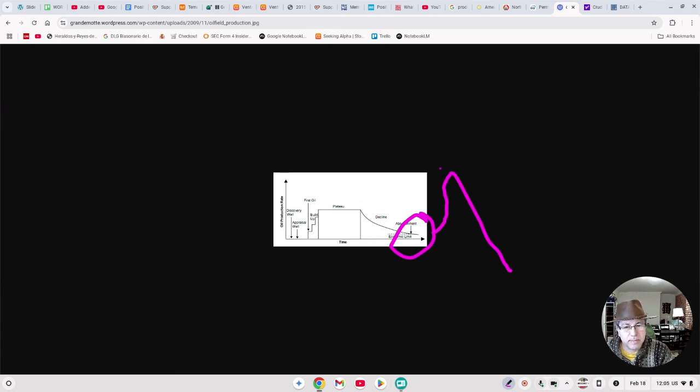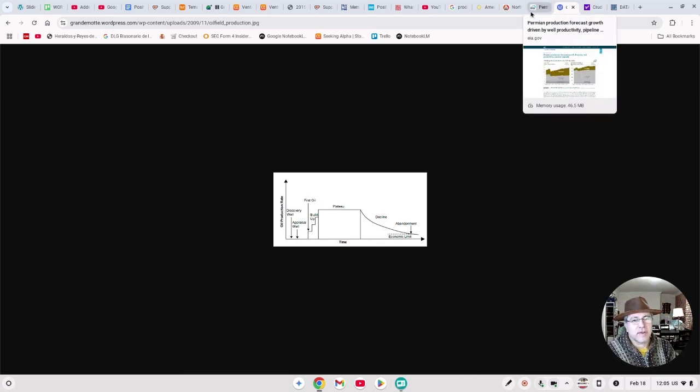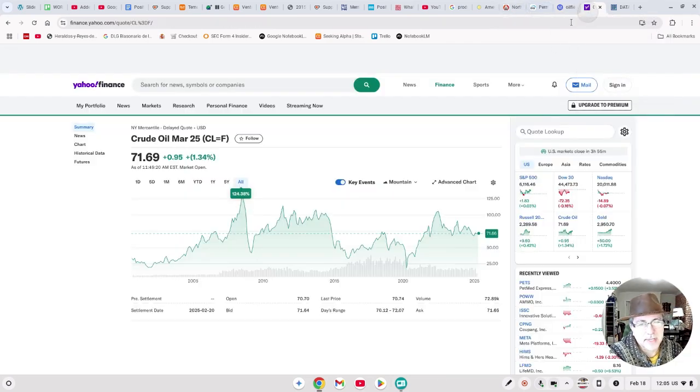So that big production, steep decline is a hallmark of fracking. And different places we've fracked, like Eagle Ford, Bakken, and now Permian, they experience that steep production and then decline. So people have speculated about why Buffett is very interested in Occidental. Some say that it's their carbon capture technology, some say it's their specialty chemical thing, some say it's a hedge on inflation. I think it's as simple as it trades with the price of oil.